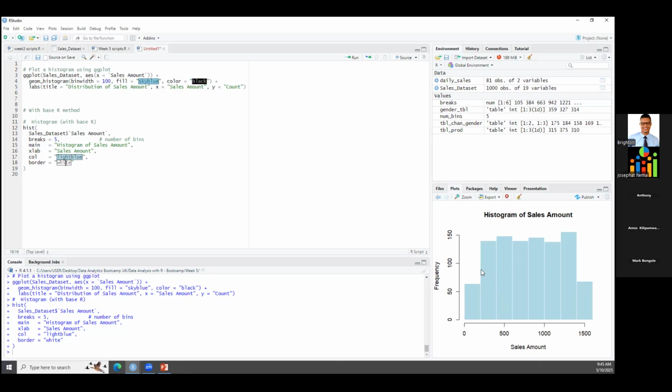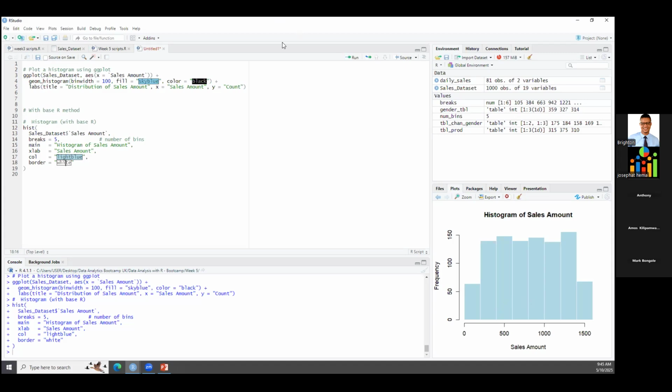So here is the thing. There is a thing called breaks. So if you want maybe to change the breaks, maybe if you want to specify exactly, we want 5 bins. You can see here we have 3, 4, 5, 6, 7, 8. We have 8 bins here. Maybe if we want to specify a specific number of bins, there's another method we can use. Let me share with you first this code here.